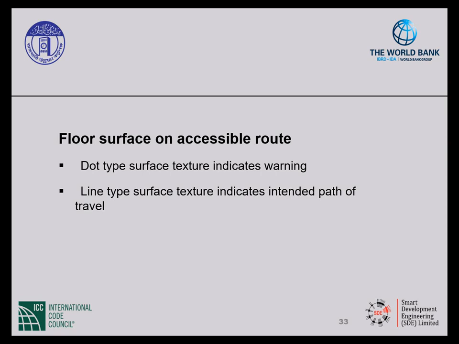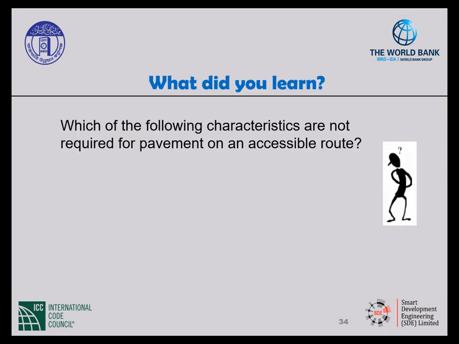For a visually impaired person, there are multiple types of hazards along an accessible route. Some are part of construction and some are not. An example would be vehicular traffic, or as we just talked about, a change in level. For these potential hazards, we need clues for the user, and we'll talk about this at greater length later in this presentation. What did you learn?